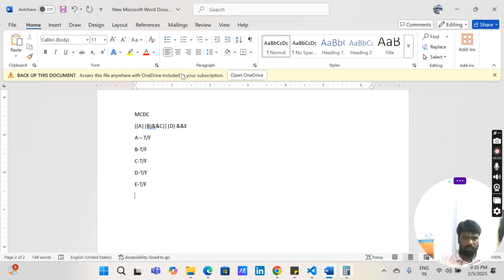Also we have to check A or B. A or B possible. This is one condition. And A or B and C we have to check as another one.